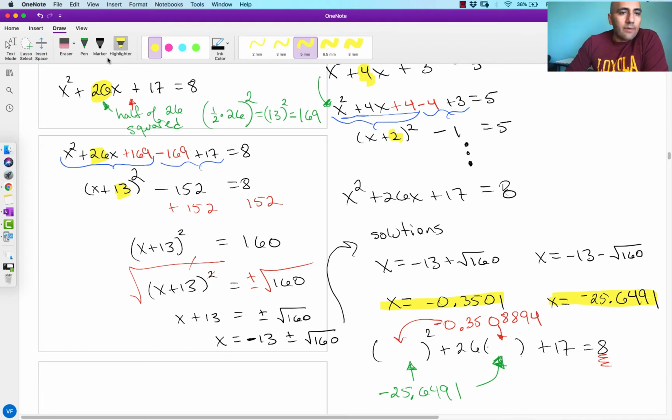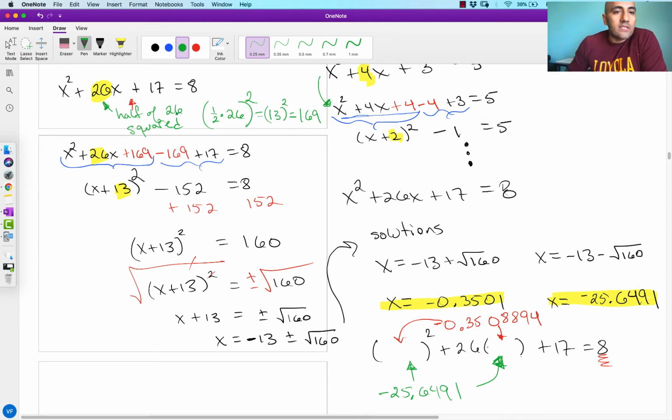Okay, quick little recap. How did we do this? We needed to insert the perfect amount, right? That's what the completing the square process is all about. Inserting the perfect amount, adding and subtracting the perfect value that will result in a perfect square trinomial for the first 3 terms, and then some other constant you can deal with. The pattern that we're going to notice is that the perfect thing to add is going to be half this constant, right? This constant, we half it, so we multiply by half, square it, and that's the perfect thing that'll work.